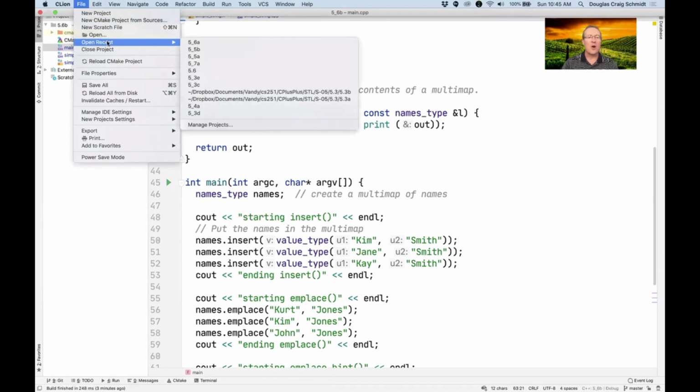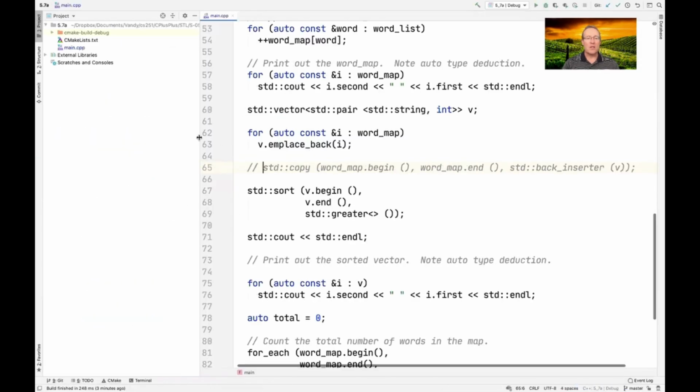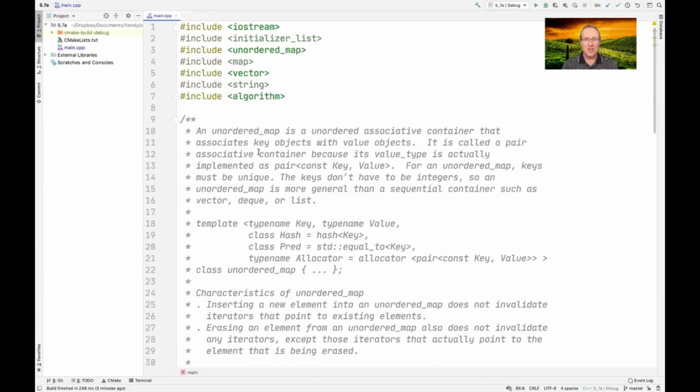Let's go over here and open up 5.7a. So thus far, we've been talking exclusively about ordered associative containers, which are implemented under the hood with red-black trees, as we've talked about. What we're going to do now is just show an example of an unordered associative container. And I won't show you more than just this one example, because all the unordered associative containers basically mimic the API of the ordered ones, with the difference being that they're not ordered. So instead of being ordered using a red-black tree as the ordered ones are, all the unordered associative containers use hashing and hash functions. So let's take a quick look at this, and it generalizes quite nicely.